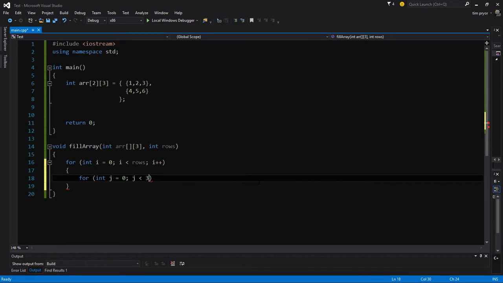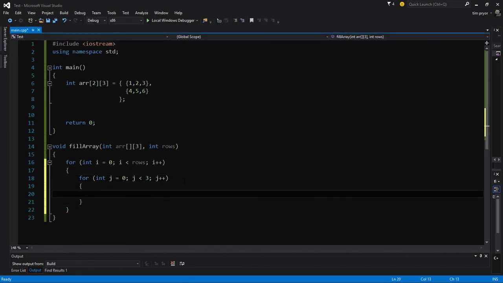Let's think about it: rows, columns. Hopefully you haven't got this confused, and that's why we named this rows. The outer loop is going to deal with the rows. The inner loop is going to deal with the columns. So this is the horizontal progression here. This is the vertical progression. So just a real quick way to remember that. Let's finish this inner for loop here: j is less than 3, j plus plus.